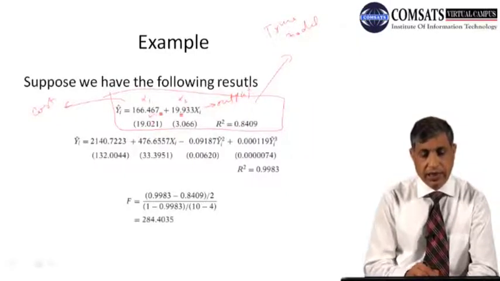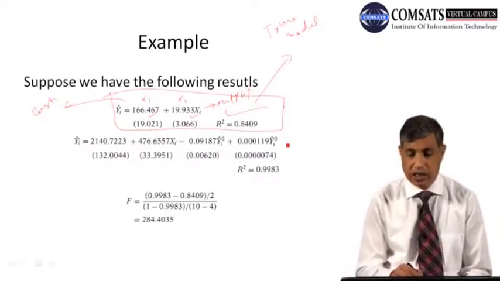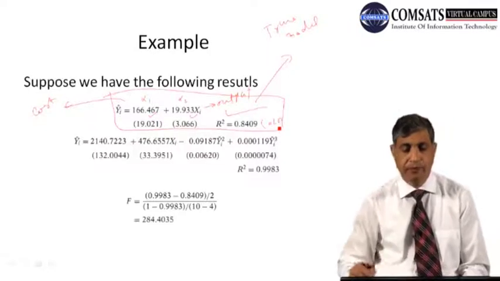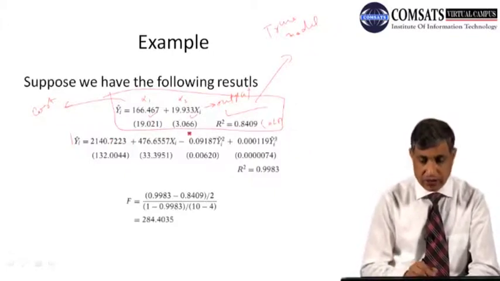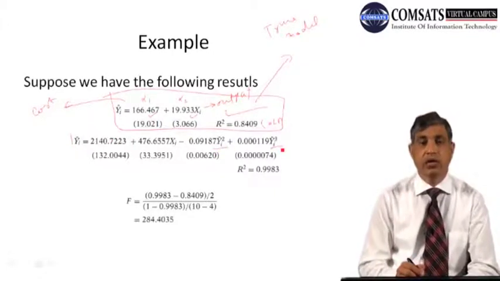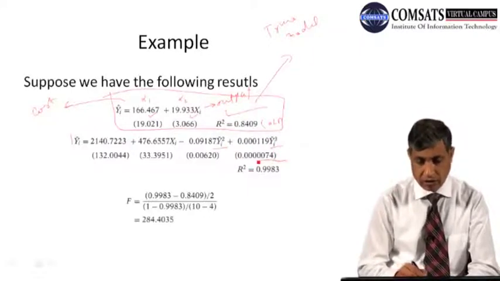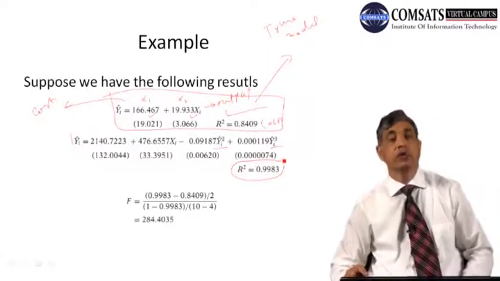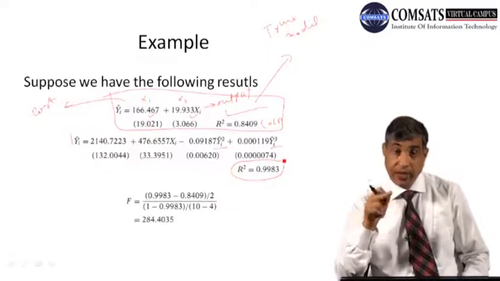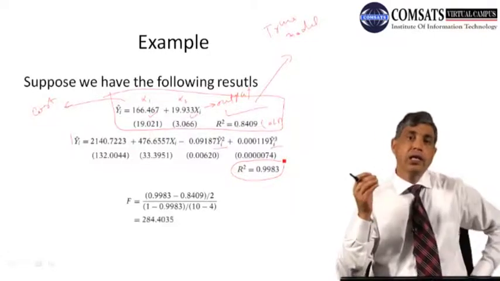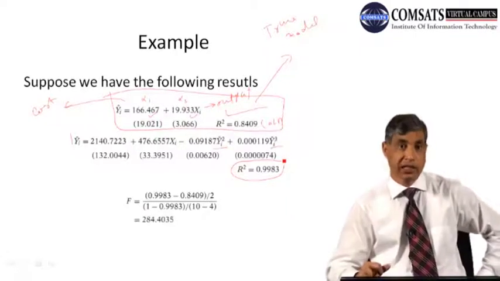These are the standard errors. We are concerned about R square. This is now the old R square. This is the new regression. You added, look at this, yi hat square and yi hat cube, and these are the new variables, and the new R square is 0.99. So it is compatible with one of our previous findings, that as we increase the number of regressors, R square automatically increases.